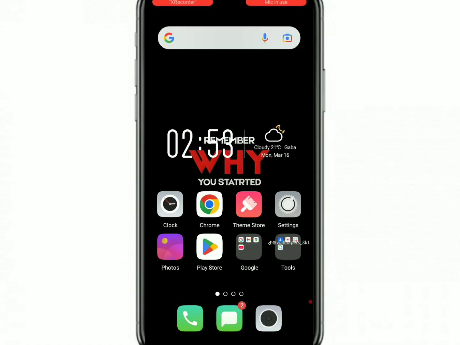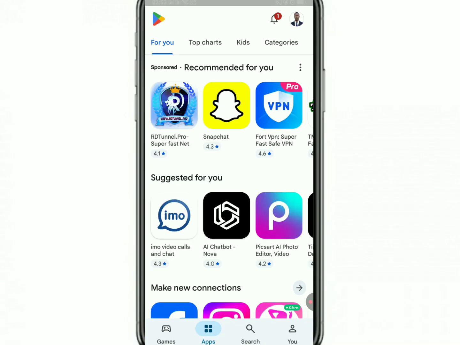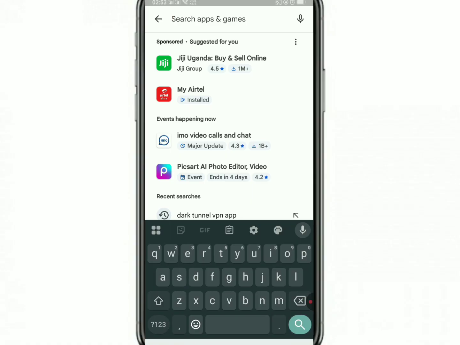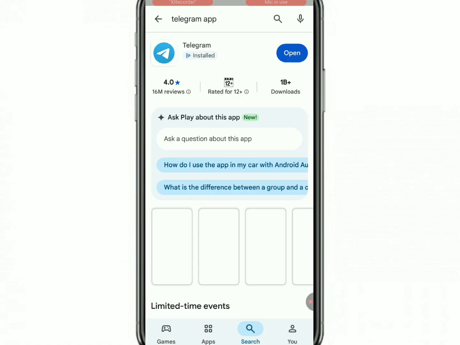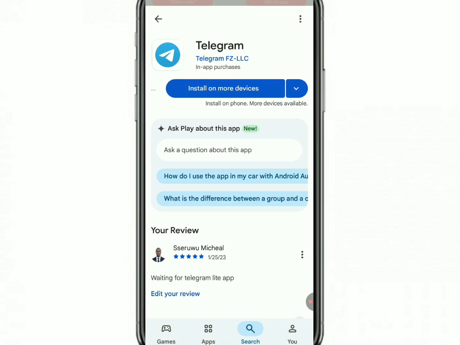So step 1, let us open Google Play Store and search for the Telegram application. If you haven't yet installed this application on your Android device, install it, and after installing, uninstall it.